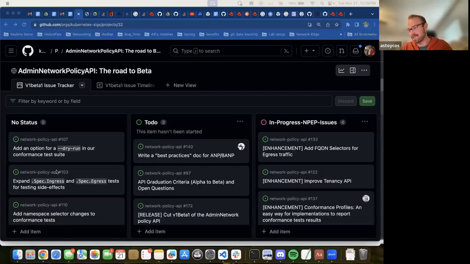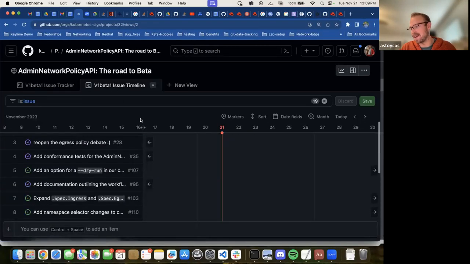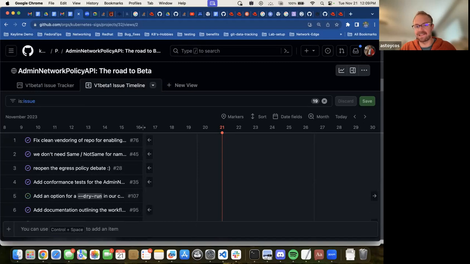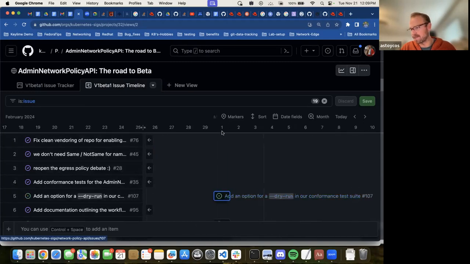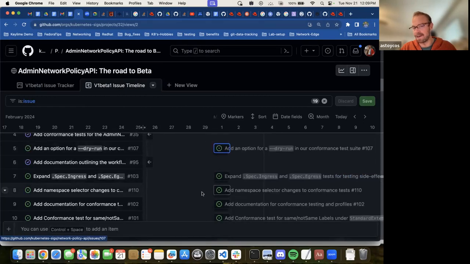One of the other things that came out of KubeCon was we started actually making more of a timeline for when we want to get to beta. This is obviously relevant to you, Rahul. In our project board now, I can share my screen. You all are just going to have to see my evil amount of tabs. Sorry. You can see we now have a timeline for V1 Beta 1. Basically what the timeline is set at right now is everything is set to be done March 1st, if it's not already done. Obviously folks can go in and change the dates to be a little bit earlier. Our ultimate goal though is to get our API to beta by March 1st.